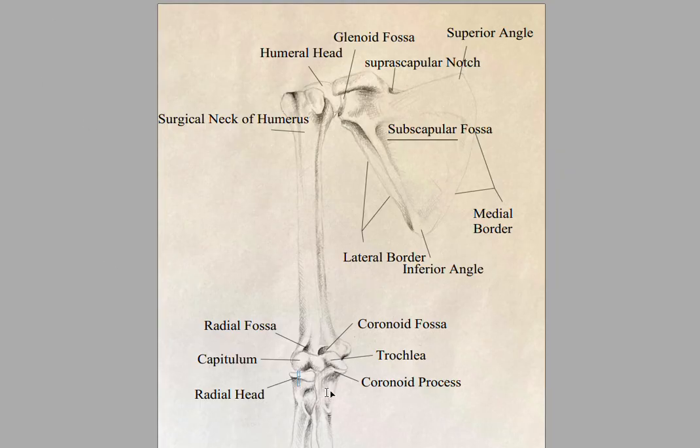And the reason for that is because what does the elbow do? The elbow flexes and extends. When this elbow flexes, that radial head is going to move across the capitulum, and then this part of the radial head here is going to fit right into that radial fossa. Okay, it's going to fit right into that radial fossa. And likewise, this coronoid process over here is going to fit into the coronoid fossa of the humerus.